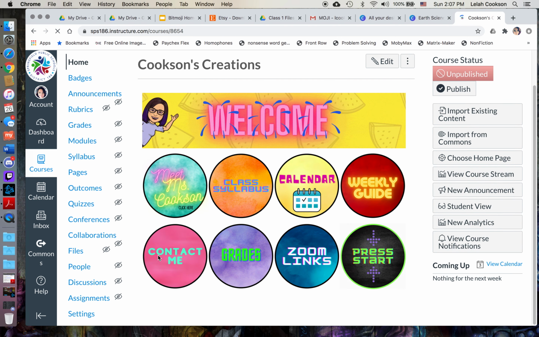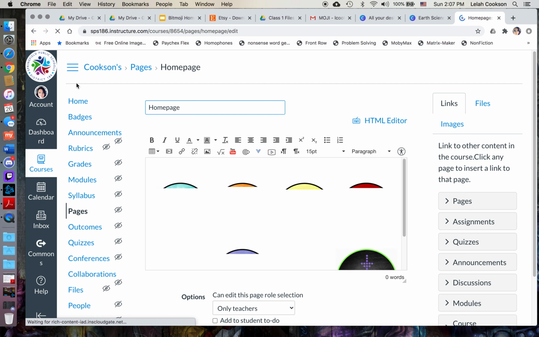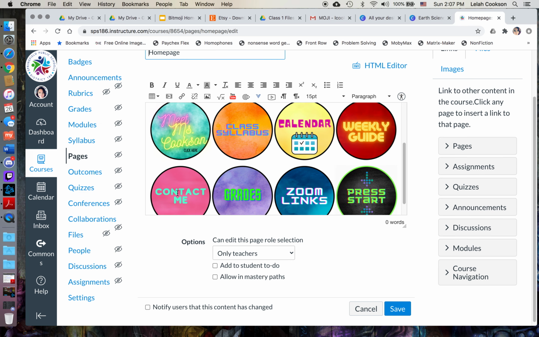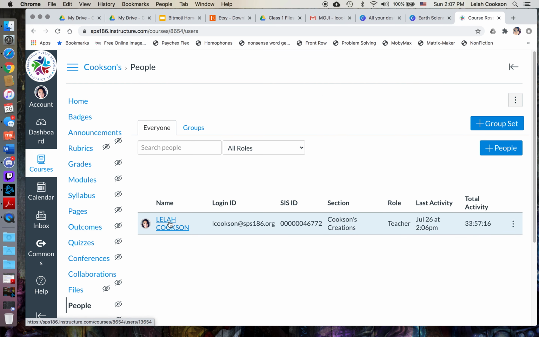The contact me, I think this is a big one too, that you probably want to know. Oops, I didn't want to do that quite yet. So for the contact me, if you want them to be able to click it and it goes straight to sending you a message in Canvas, you need to go down and click people, and then click on you.